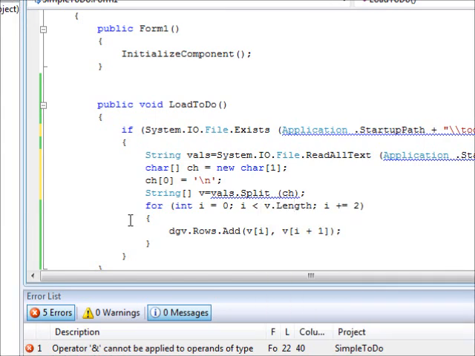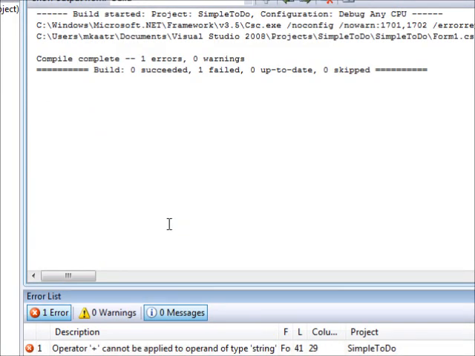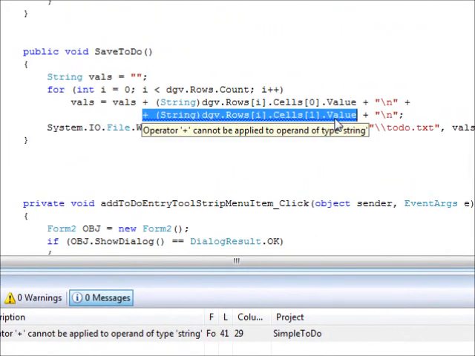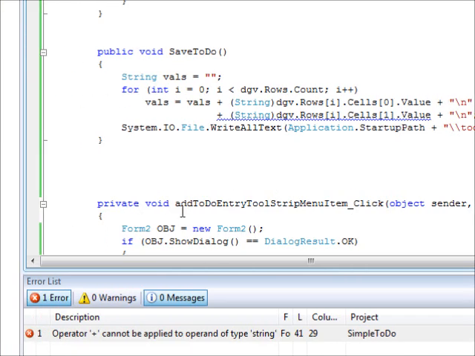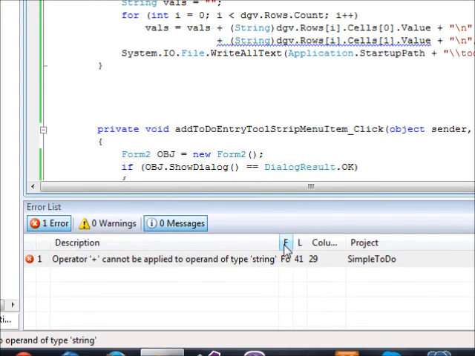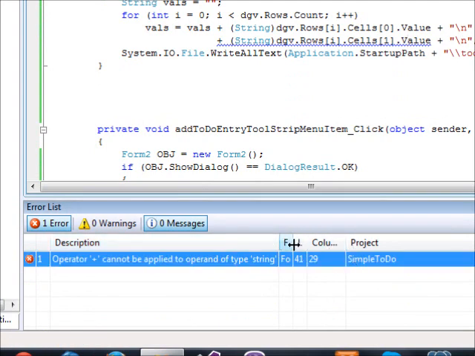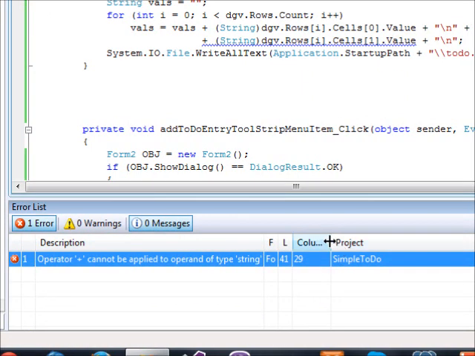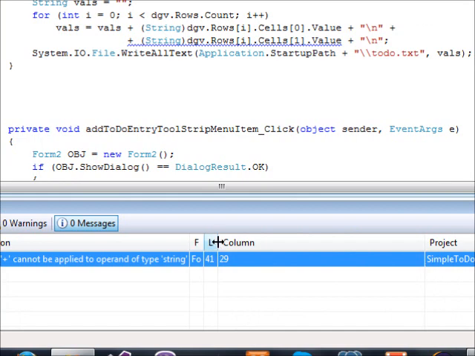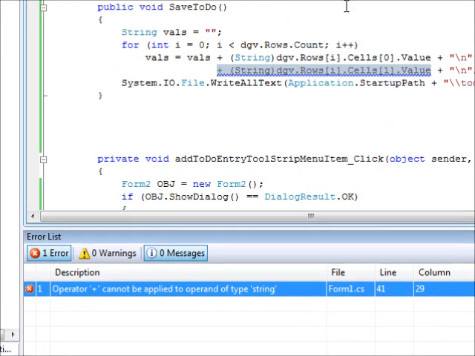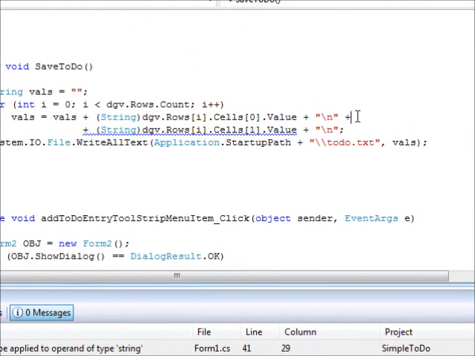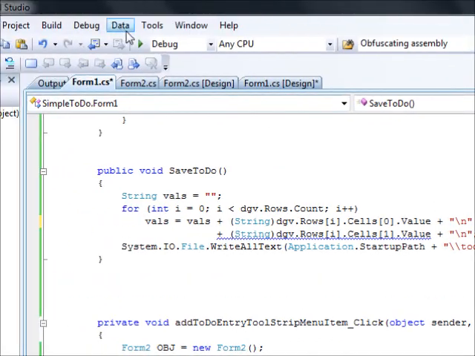Okay, and let's run this, and I have an error. The plus cannot be applied to a parameter of type string. What is the rest of the message? Oh, two plus signs, my mistake.